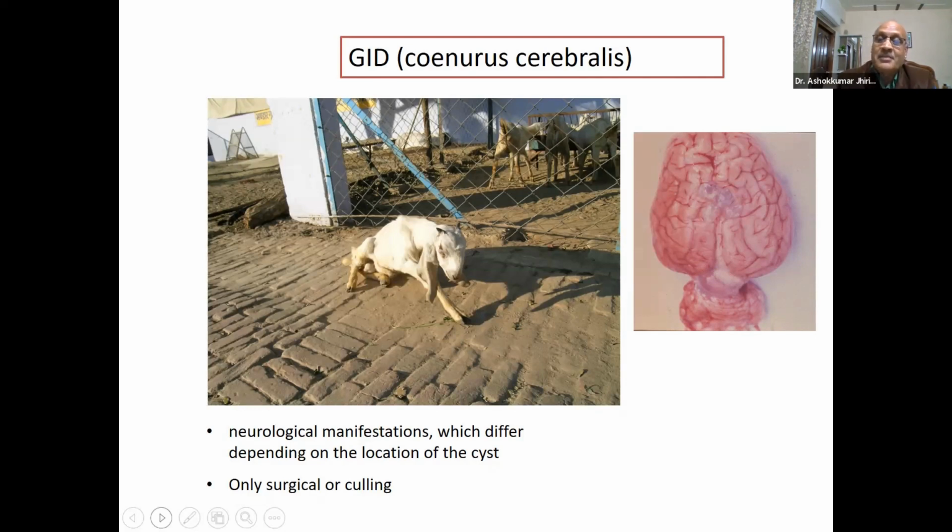So this is sometimes very important, and sometimes not identifiable at the farmers' level, because there are certain other diseases which have similar clinical signs. If it is diagnosed at an early stage, you can have a better approach. So CIRG is very prominently working on this disease, and they have developed an ELISA to identify the cyst at the early stage or in the circulating stage. So you can have a better approach for treatment at the right time or culling of the animal at the right time. Otherwise, surgery is the only option in the later stage of this disease. Next one.